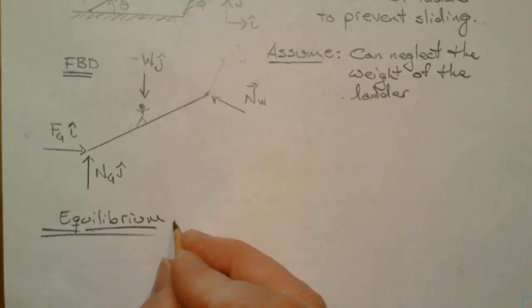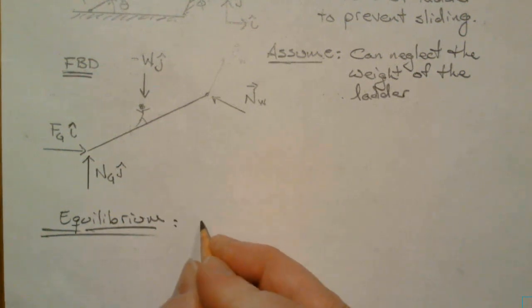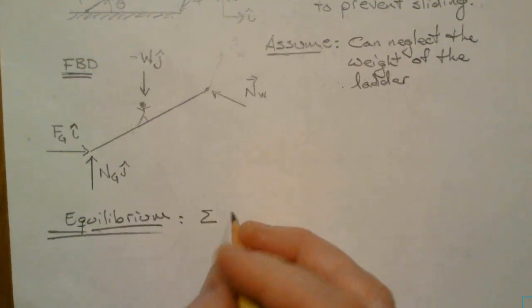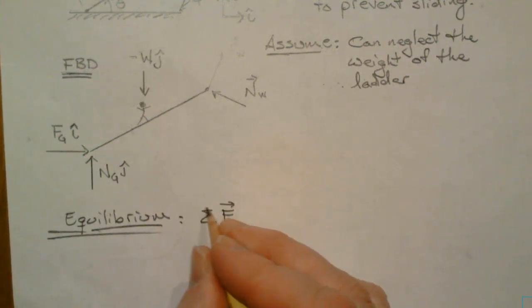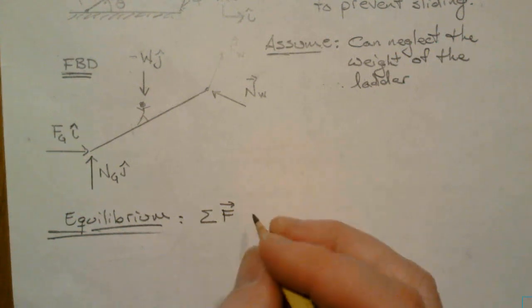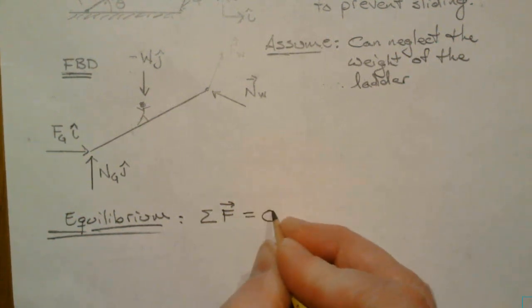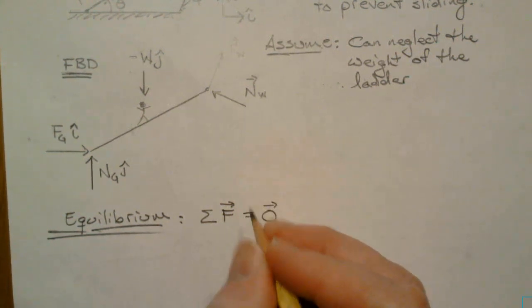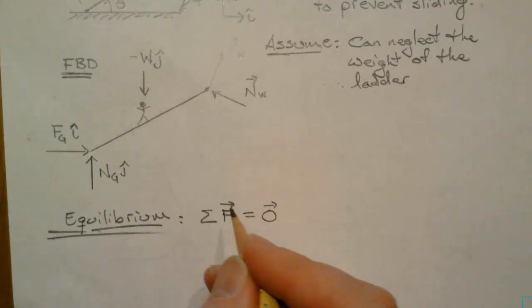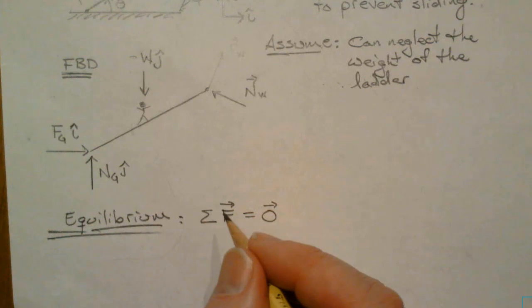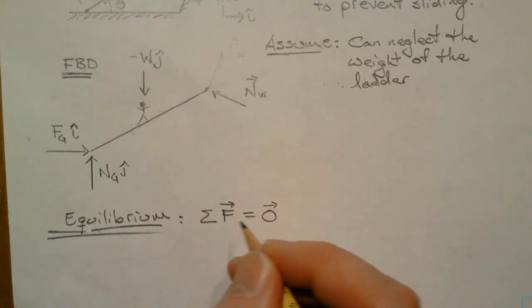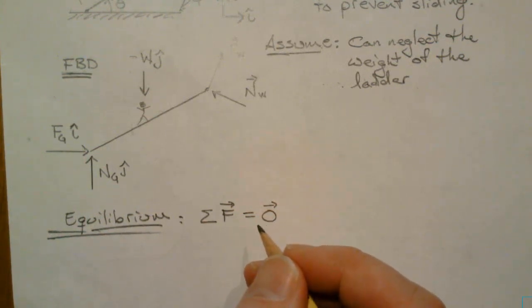Hoping you remember is that you're taking all these forces and you're adding them up to zero. So if you take all your forces, sum them up. So that's what this sigma here means. You sum up all the forces, and that has to equal the 0 vector. I put a little vector over my 0 because each one of these forces is a vector itself. I take any number of vectors, add them together. Take 2 vectors, add them together, you get another vector, right? So the sum, if you want to be proper about it, this sum should be the 0 vector right there.